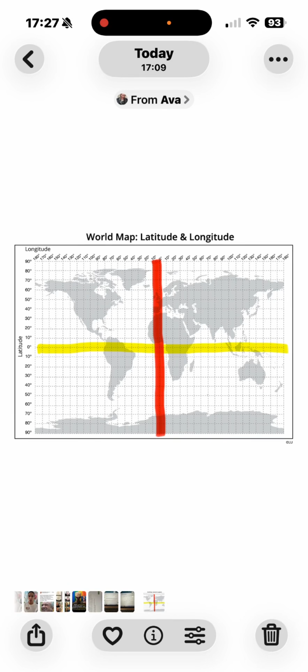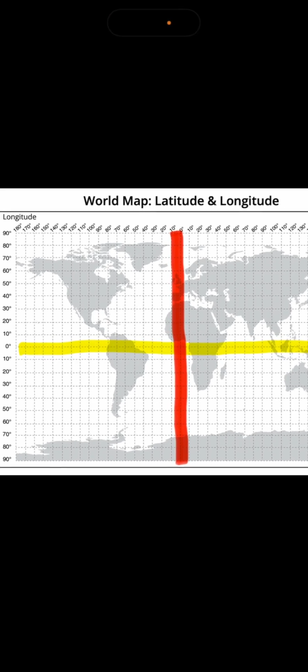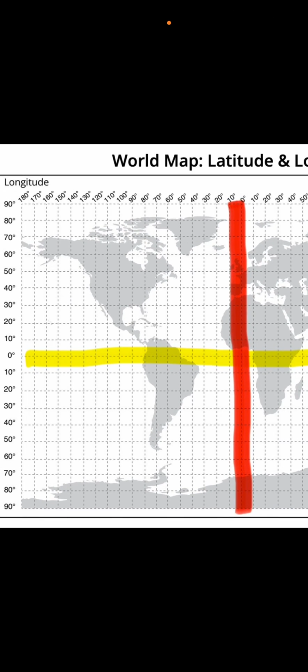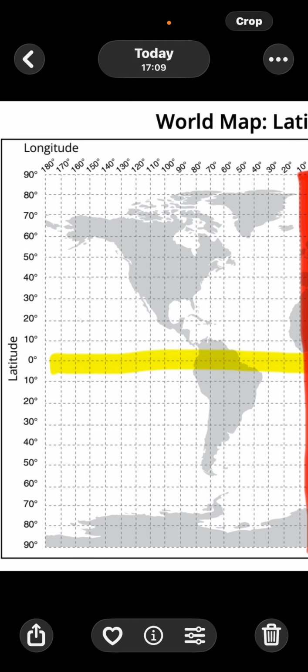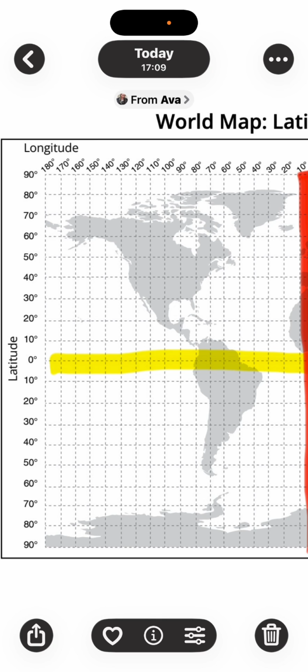Okay, Ava, let's see if I can help you out here. So this yellow line right here represents 0 degrees latitude. As you can tell, everything goes from 0 to 10, 20, 30, 40, 50, 60, 70, 80, 90, right? So that's 10 degrees latitude all the way up to 90 degrees latitude. North of the equator is obviously north. Everything to the top is to the north, and everything to the bottom of it is the south. So north of the equator, northern latitude; south of the equator, southern latitude.